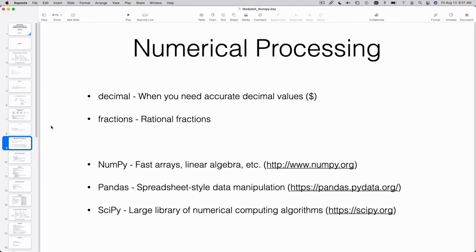A big place where this is a potential problem is in banking. So when you're doing banking, you have a certain number of cents, right? You have fractional values which are exactly 2 digits long. You can't have fractional cents beyond that, at least not if you're dealing with real currency. And if you have some sort of round-off error, which causes you to add up a whole bunch of values and the sum is off by a penny, that's a problem. Because everything has to match exactly when you're doing things like banking.